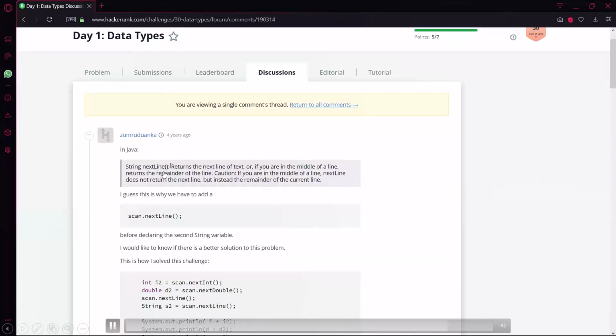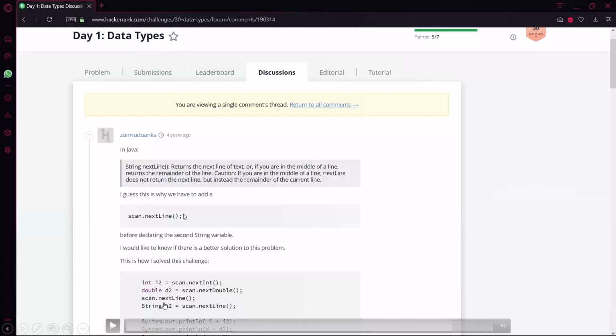So you see, string.nextLine returns the next line of the text if you are in the middle of the text, and the remainder of the line. These statements help us figure out where we are going wrong. This guy has put scan.nextLine and s2 equal to scan.nextLine. He has used it 2 times. Why?